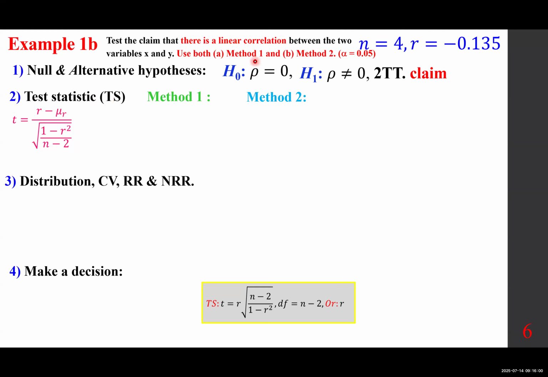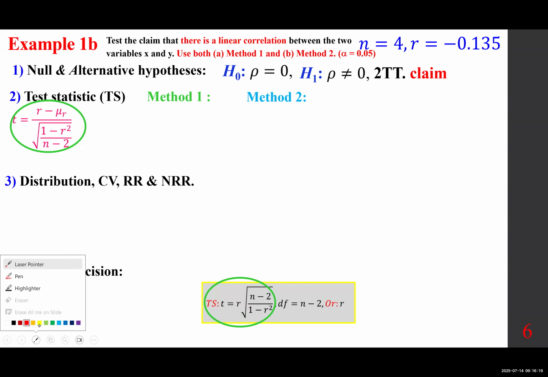The other formula I want to mention is this. I hope you see these two are the same. Okay. First of all, mu sub r is 0, so ignore that. This part, if you put it next to r, you can flip over this one. So these two formulas are identical, with the exception that we are taking this to be always 0. And degrees of freedom, because you have two variables, is n minus 2.